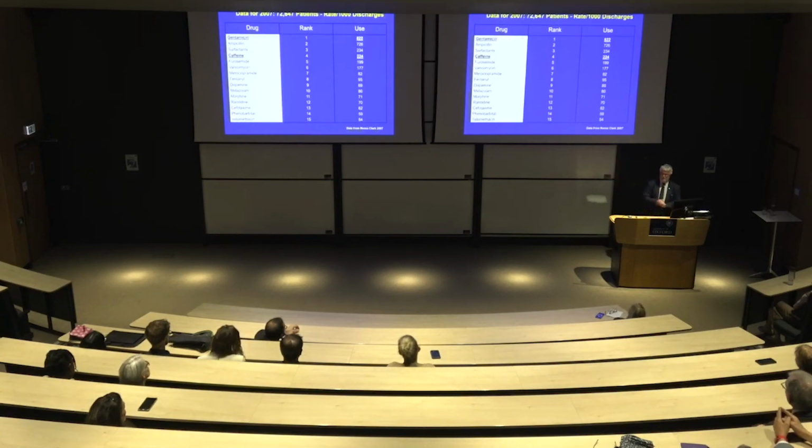So the medication use is always one of the things. Pediatrics with an X is not a typo. In the US, half of the NICUs are owned by Pediatrix. And they have a wonderful way of documenting and having information about what they have been doing. And this was published by Reese Clark in 2007. And what you can see here, that they underlined and bolded two medications. Gentamicin is number one. Of 1,000 babies discharged from the NICUs, 822 got exposed. In other words, you have to be very lucky not to get exposed to gentamicin in a NICU in the US at that time. And I'll show you later on the data from 2018, not much changed.